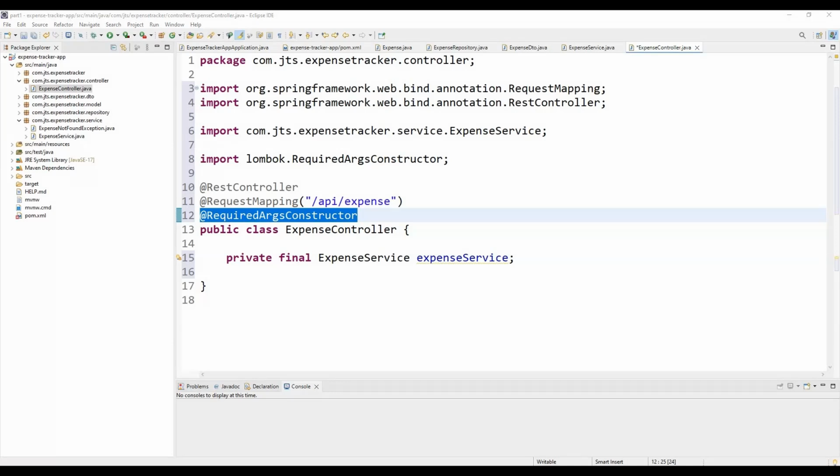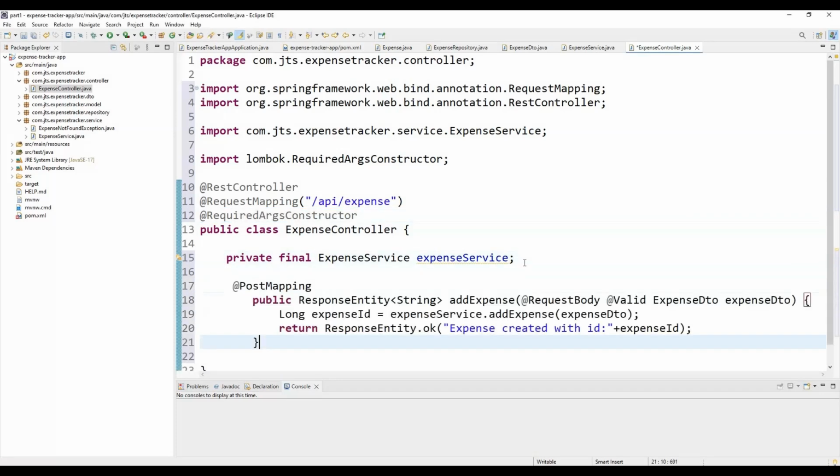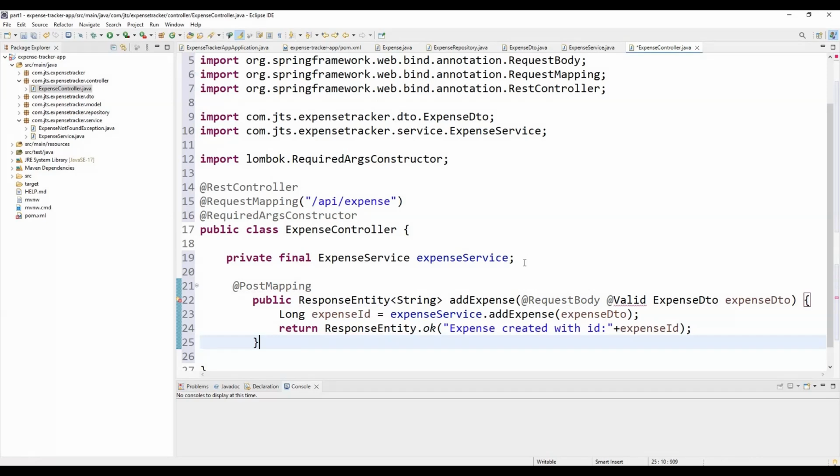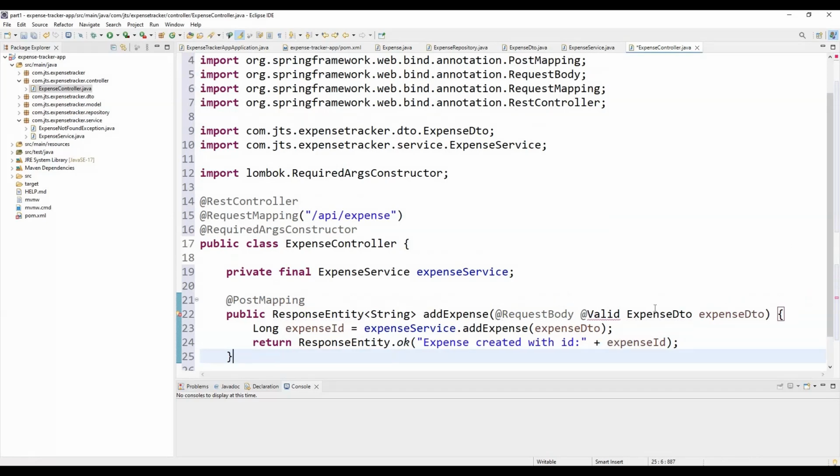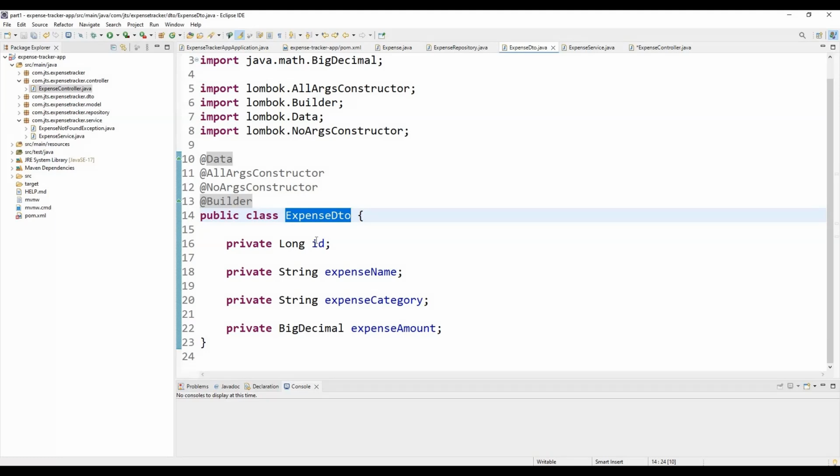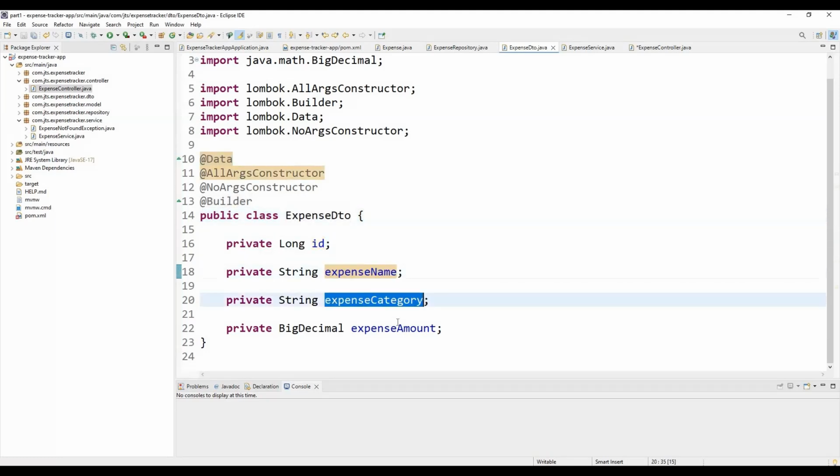Okay, so next I am going to add this add expenses API over here. This is a post mapping. Here if you see, we are using the request body as an ExpenseDTO. It has the ID, expense name, category and the amount, right?